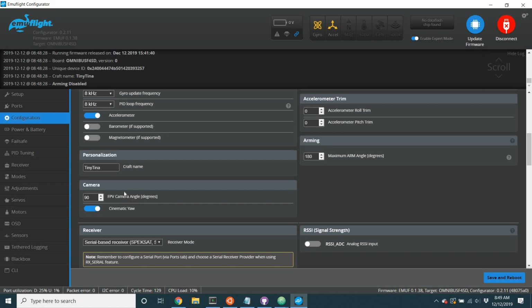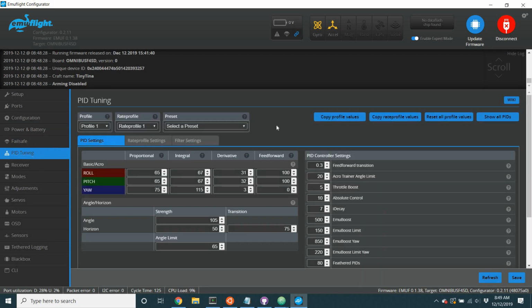And so this value here for the FPV camera angle just sets the maximum effect that it'll have. So if you set that to say 20, as soon as you went past 20 degrees, it wouldn't keep increasing that effect as you pitched forward more. The maximum you can set it is 90. So for little whoop flyers or cine-whoop guys, this is something that you all might really like.